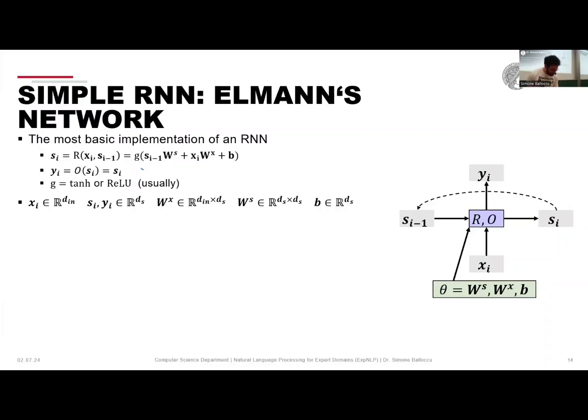Well, we do our usual fancy linear combination. You can see that we have W_S, which is a matrix of weights specifically for the states, and a matrix of weights specifically for the input. So now we're actually doubling the number of parameters, plus the bias vector. And then we plug these through our fancy nonlinearity. Why? Because at this point we understood the text is complex, so nonlinear is pretty much always the case. And the nonlinearity is usually the hyperbolic tangent or ReLU. If you check the hyperbolic tangent chart, it's kind of similar to the sigmoid, even if it's zero centered and actually between -1 and 1.